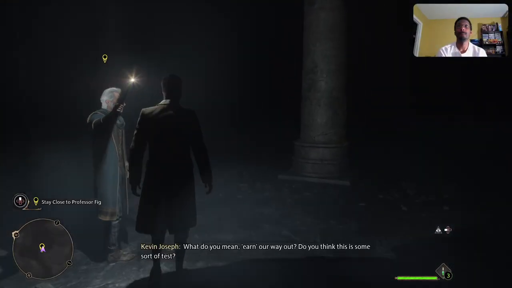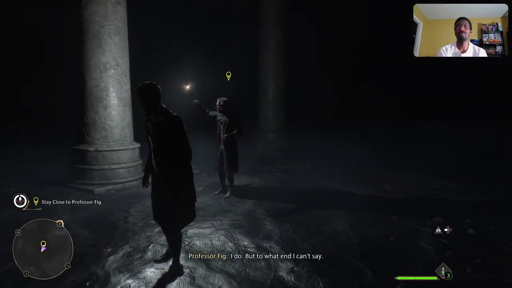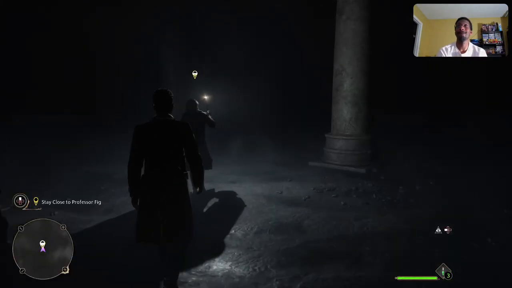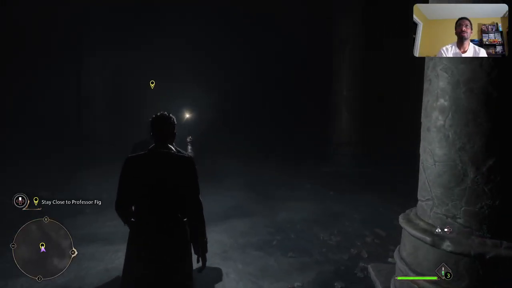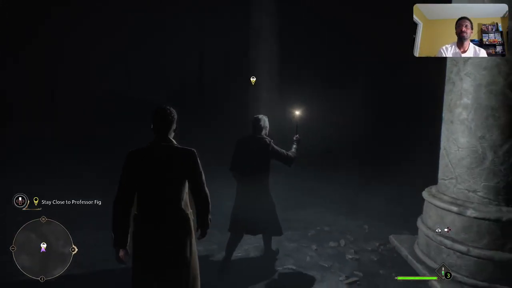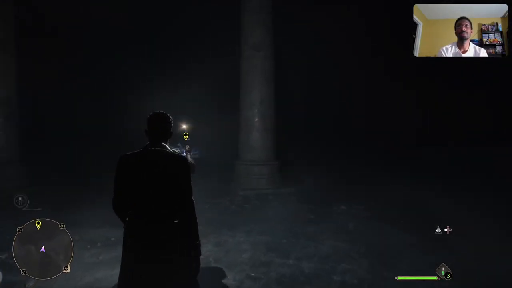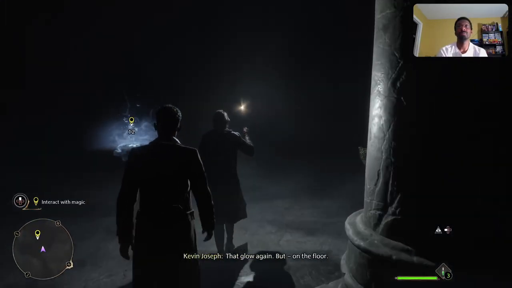I suspect we will need to earn our way out of here. Do you think this is some sort of test? I do. But to what end, I can't say. Stay close. I see something up ahead. What is it? That glow again, but on the floor.